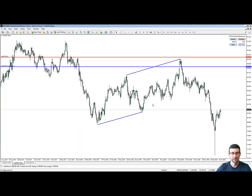But then on a similar trade that we took on the CADJPY, only we took this on a daily chart, and we were trading this corrective pattern for the move down. Here again, the blue line was our entry and the red line was our stop loss line. You would have had a stop of over 100 pips, and trading with a 0.1 lot, we would have risked $116 on the trade. So you would have risked 10 times more on this trade with the same lot size. So you guys can see you can't use the same lot size for every trade. It does depend on the size of your stop, how much you want to risk, and the instrument.